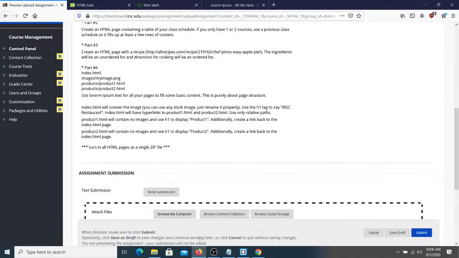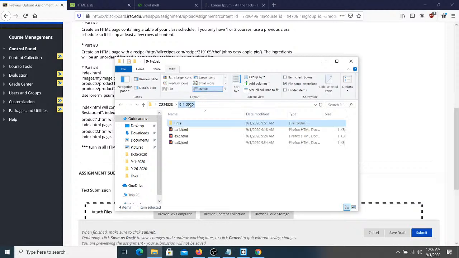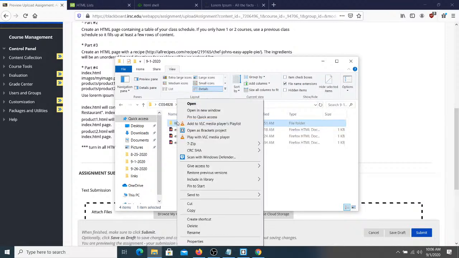And then to submit that, say for example, this is the assignment right here. All you have to do is, Mac has essentially the same thing. You right click and send to a compressed folder. I'm pretty sure they call it the same thing in Mac, compressed folder. It's actually what's called a zip file.